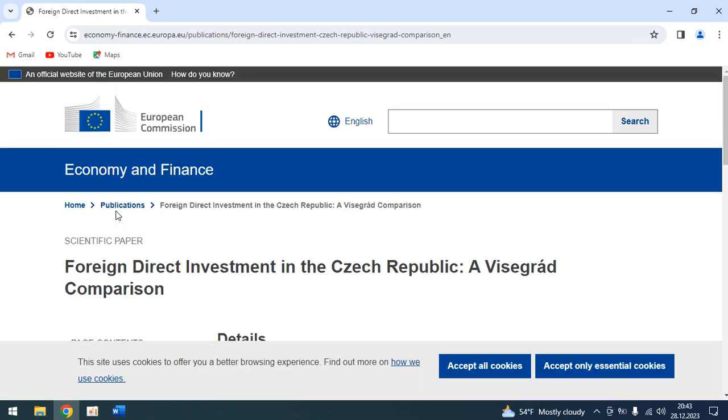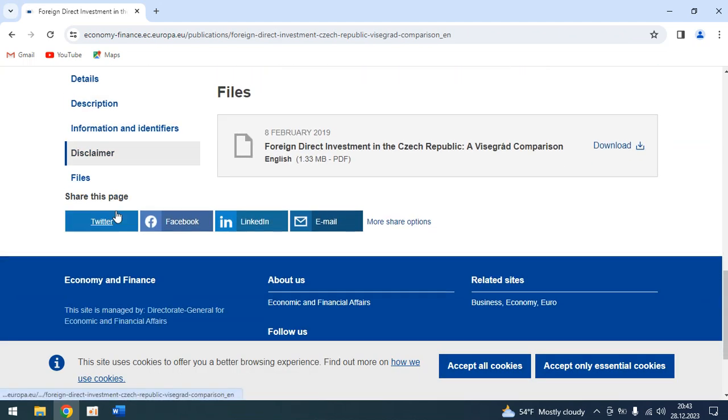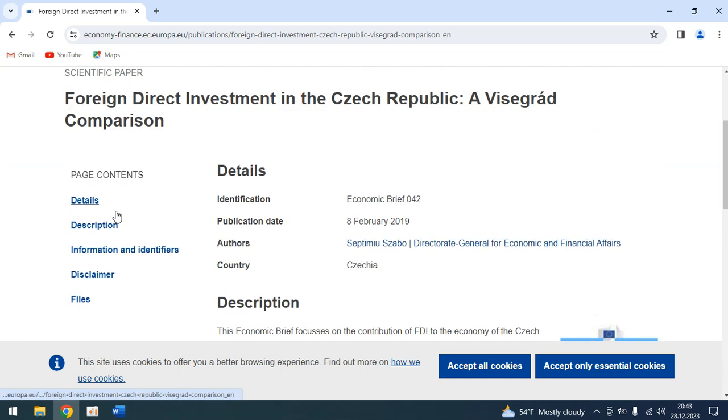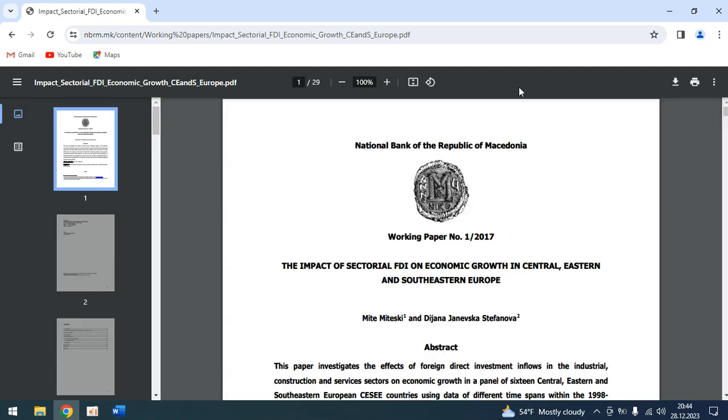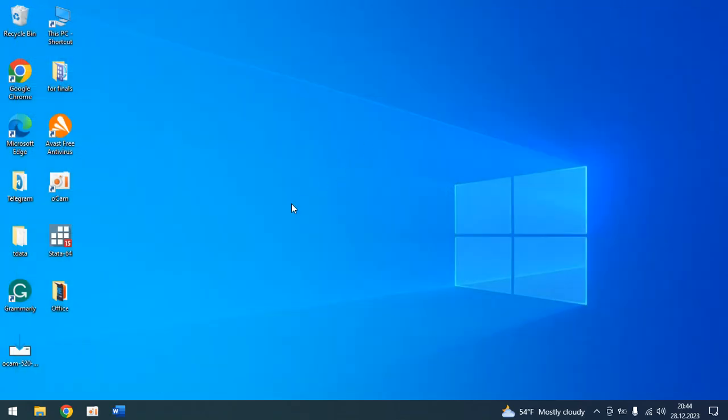Here, I found all of my JEL codes from this website. There was a website where I found all of my JEL classification codes. So just by clicking we can find the JEL code.